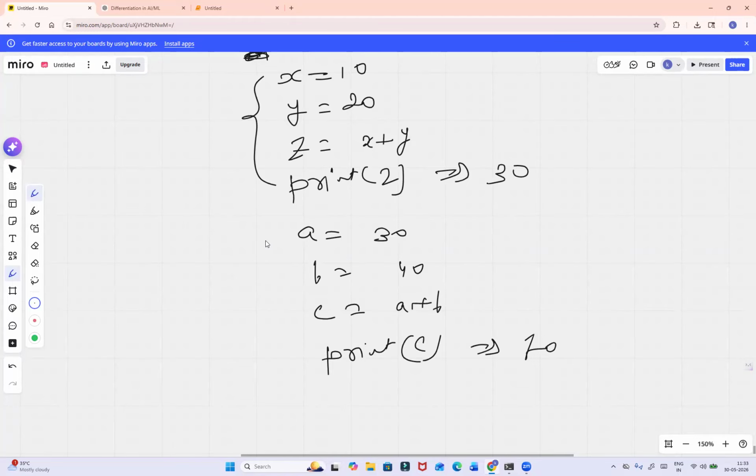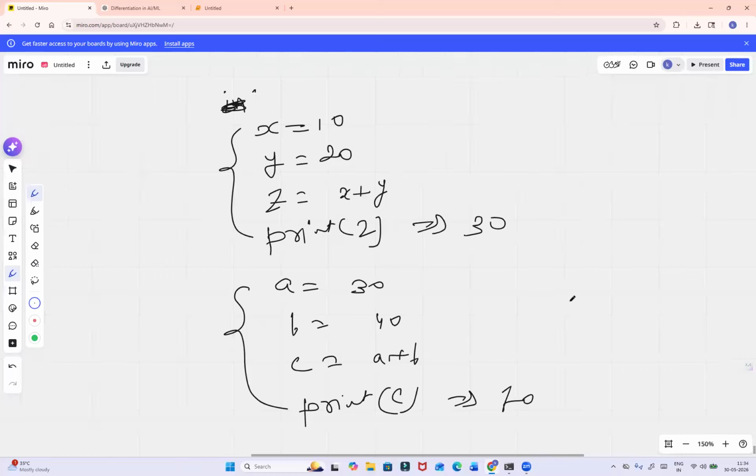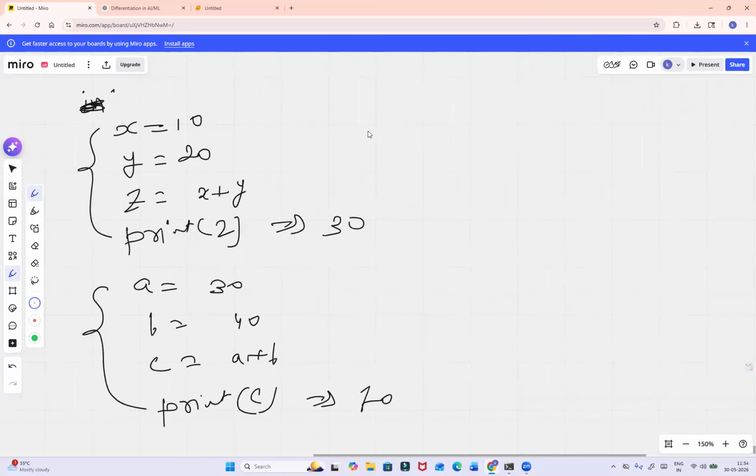Suppose you want to calculate something a huge number of times. You can't keep on writing things. So rather, we'll club this logic into a function. The syntax is you have to use a keyword def, and then the function name, and you can pass an argument here.